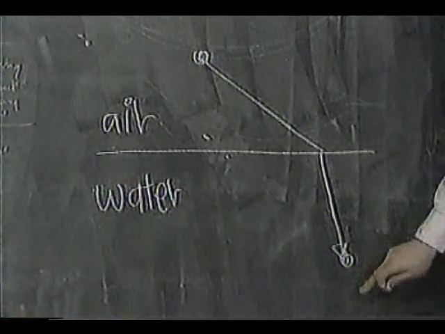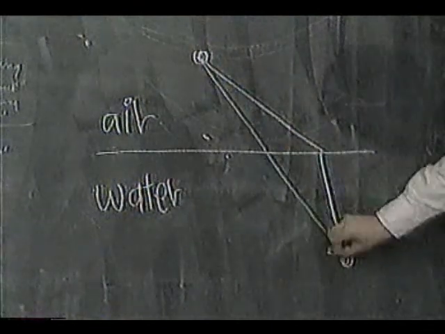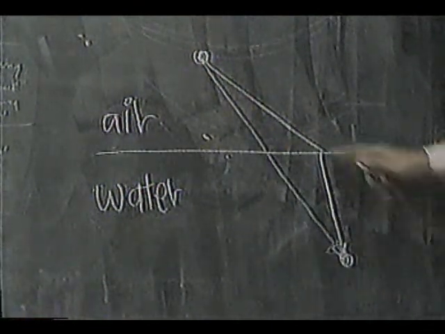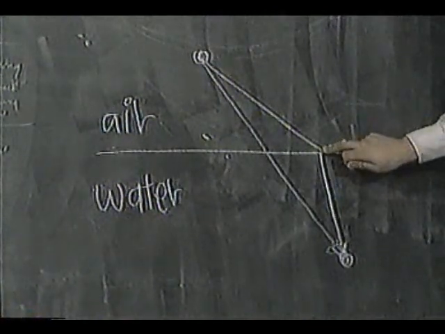and it'll get there faster than another ray would have gotten there if it had just gone straight, because it gains more speed going in air where it travels faster.